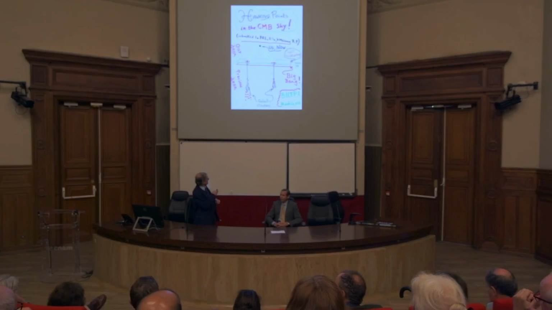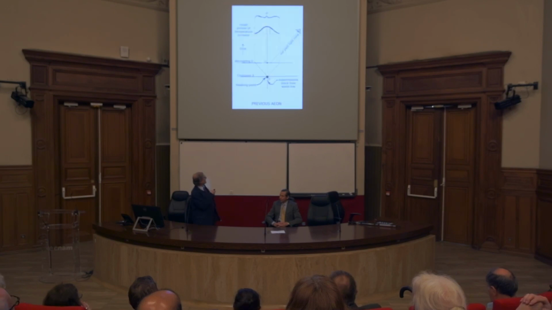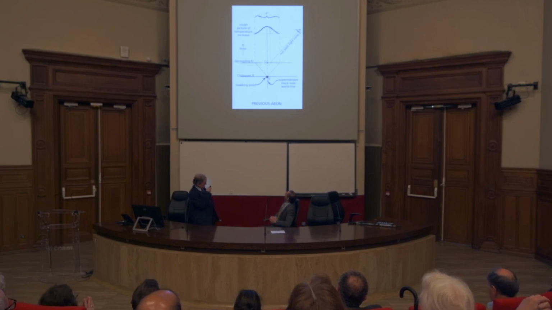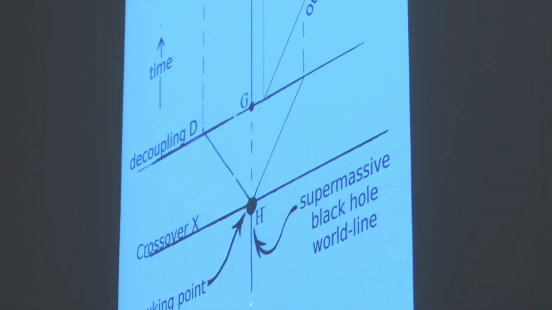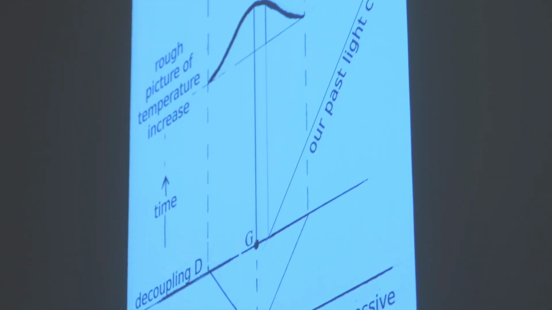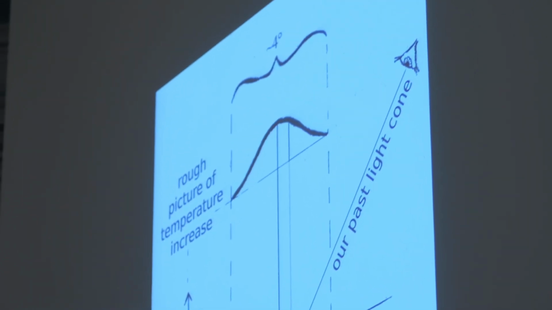So think of that huge cluster, much, much bigger than our galactic cluster, maybe one with thousands or even more galaxies, all squashed into that one point, that much mass energy bursting through into the next eon. What would you see? Well, let me just see if I've got the picture. I think it is in the next one. Okay, you see, this is another space-time picture. The lower line is the crossover from the previous eon to ours, and here is your supermassive black hole, all the irradiation squashed into that point and bursting through.